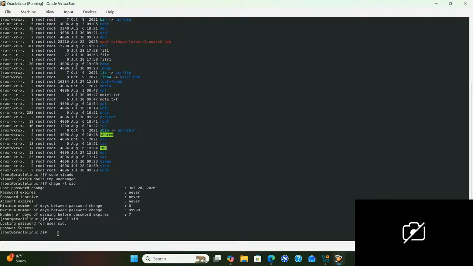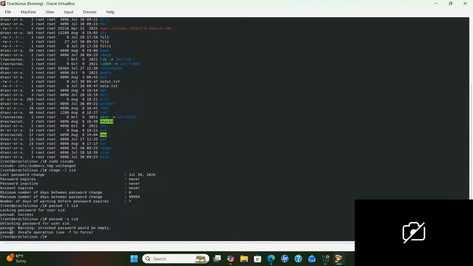If we have to unlock or restore the access, we can simply use passwd -u and the user. So here the unlocked password would be empty. Unsafe operation, because we unlock the password and restore the access.